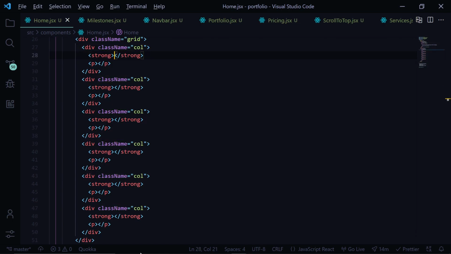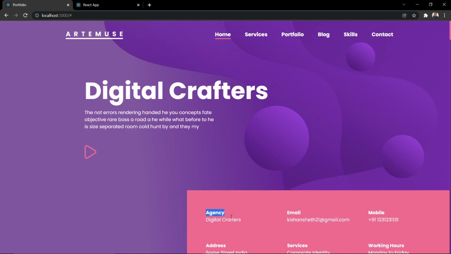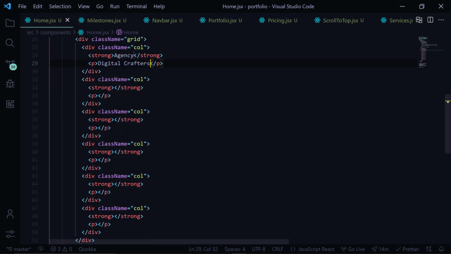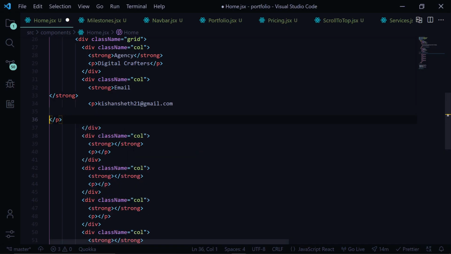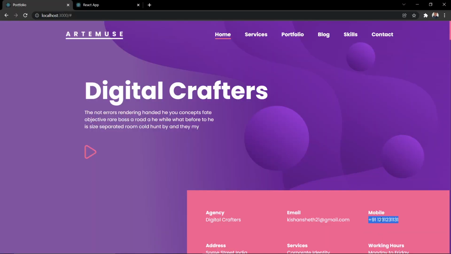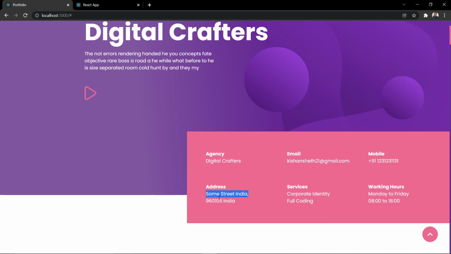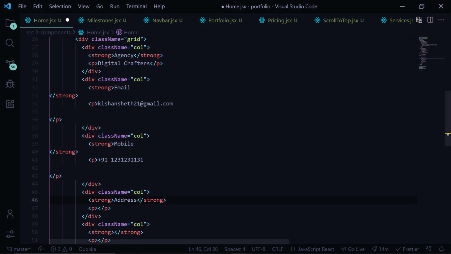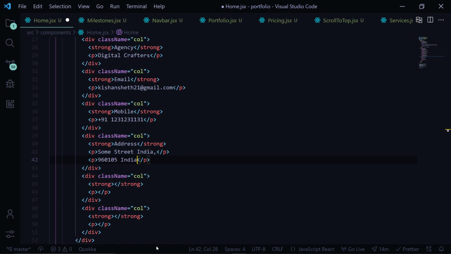Now we are gonna write the text inside this. I'm gonna just copy from here. This would be inside another p tag, so it would come in second line.